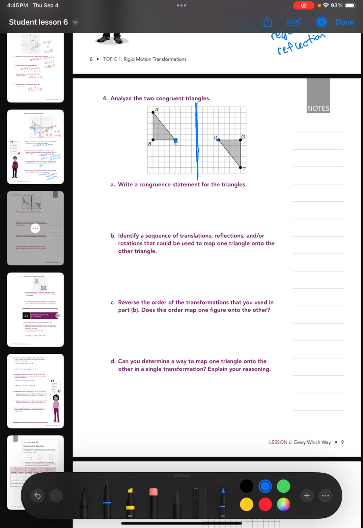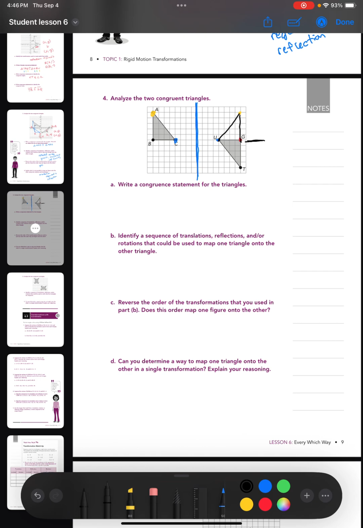So, for instance, this point is 4 from that line of reflection, and this point is 4 from that line of reflection. Point B is 8 from that line of reflection, and this point is 8 from that line of reflection. Point A, same thing. It is 8 from that line of reflection, so if I move it over here, there's my new triangle reflected. So there's our first transformation to get closer. From there, we can just reflect it across that line. We could call it line BC or line UG.